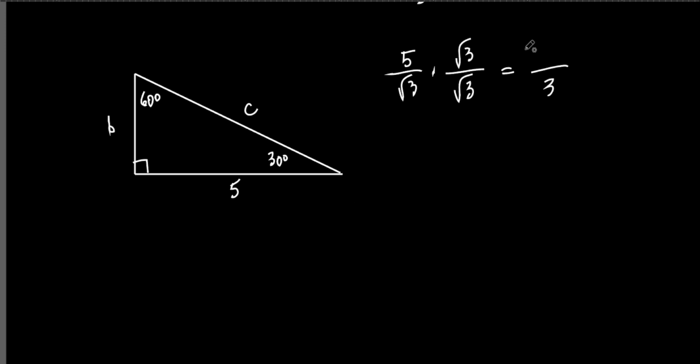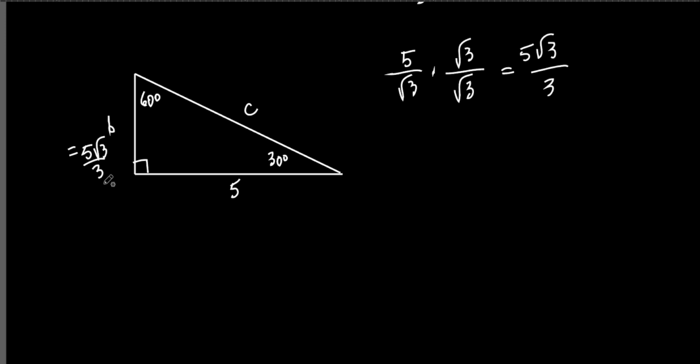All right, so I've got what? 5 square root of 3. So that is the hypotenuse. I'm sorry, that's the short side. Thank you. That's the short side: 5 square root of 3 over 3. Everybody got that? So if I know the long side, how do I find the short side? I divide by the square root of 3.